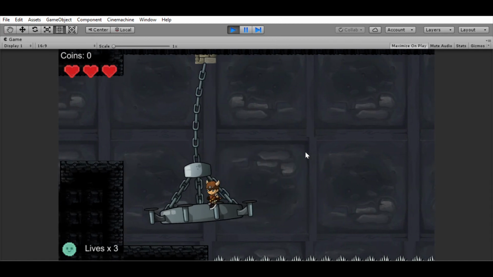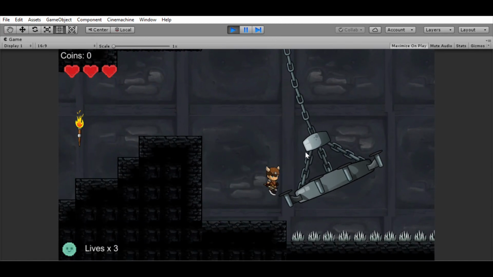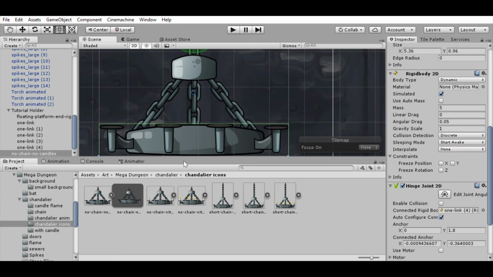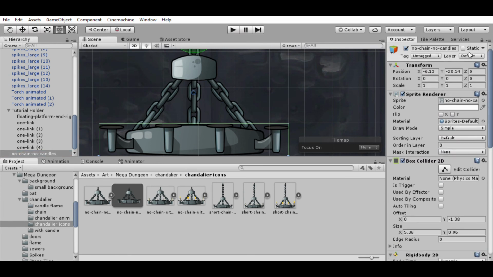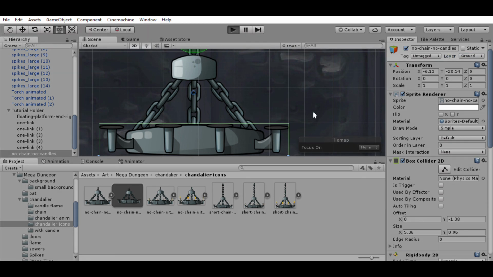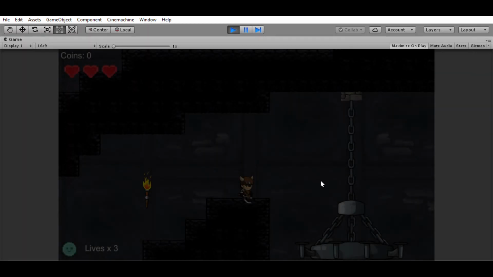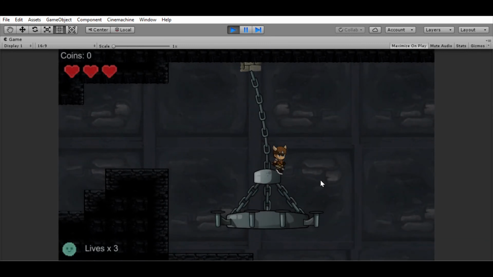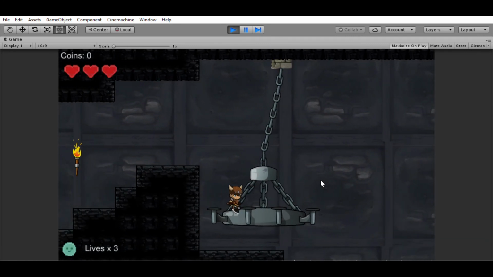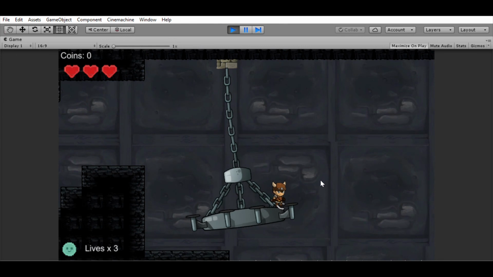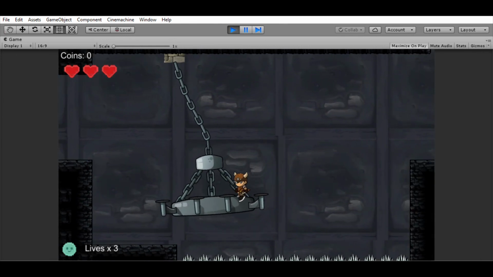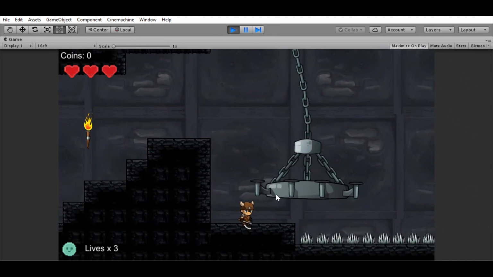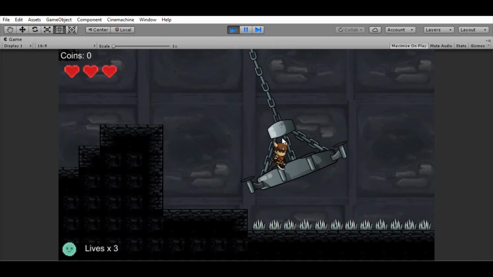And wait, oh, I can't jump. And the reason why I can't jump, why is that? It's because I did not select my ground layer. And within my code, I actually selected that you can jump when you hit the ground, so now you can jump. And that is how I basically created a chain link with a chandelier, which I can use to overcome larger obstacles, and I'm gonna mess around with this and create some new stuff as well.